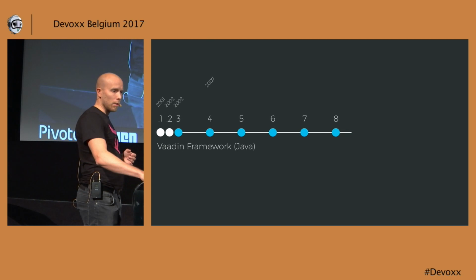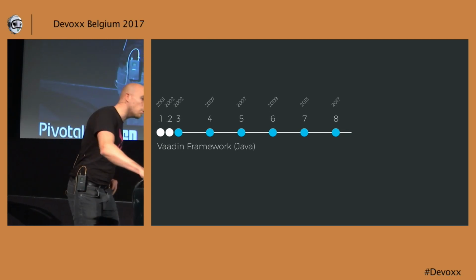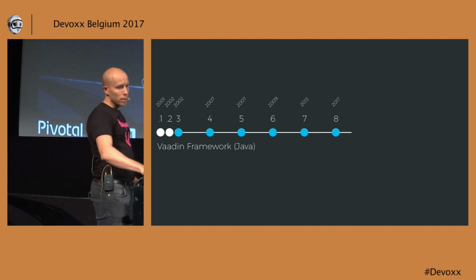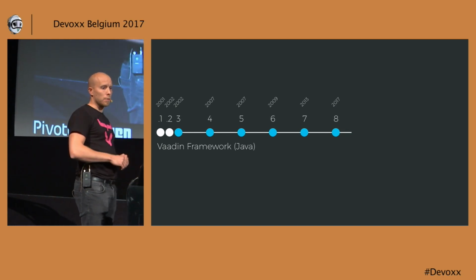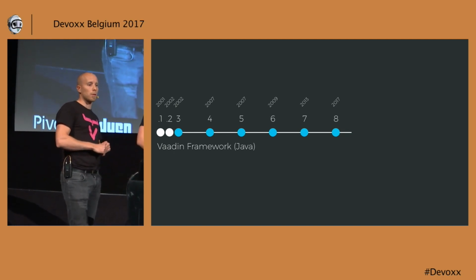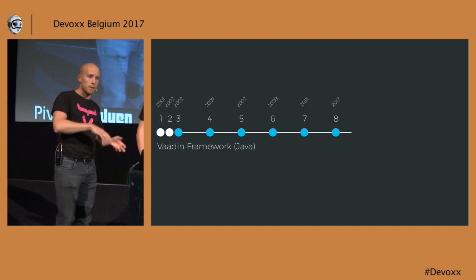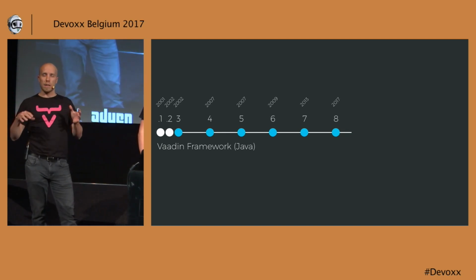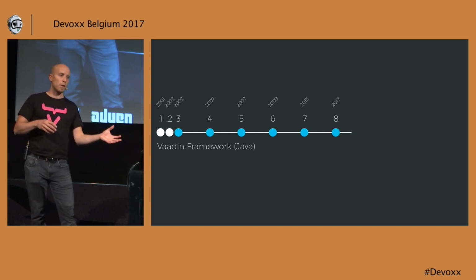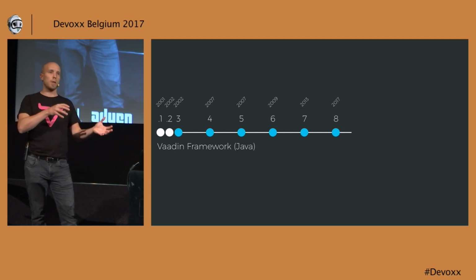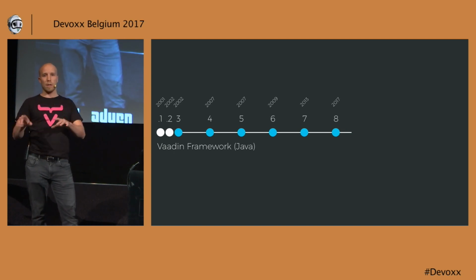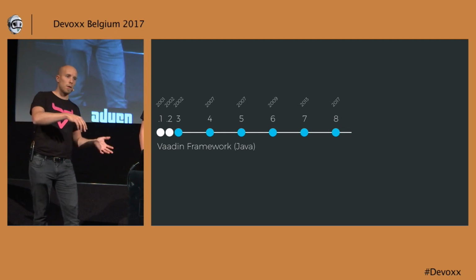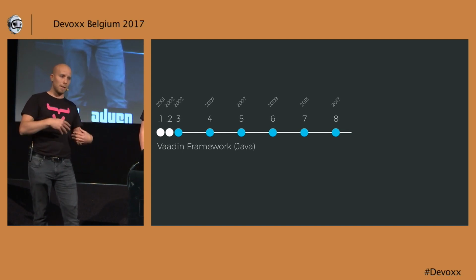We actually started a really long time ago. The company was founded in 2001, and the first open source product was released in 2002. And since then, we have been developing all the time. As the web has been developing, there was this Ajax revolution. Then we switched from server-side rendering. So we used to be pretty much like JSF, but of course with the Java API. But we did all the rendering on the server side, and when somebody interacted with the UI, then it went back to the server, rendered a new HTML page, and gave that to the user.